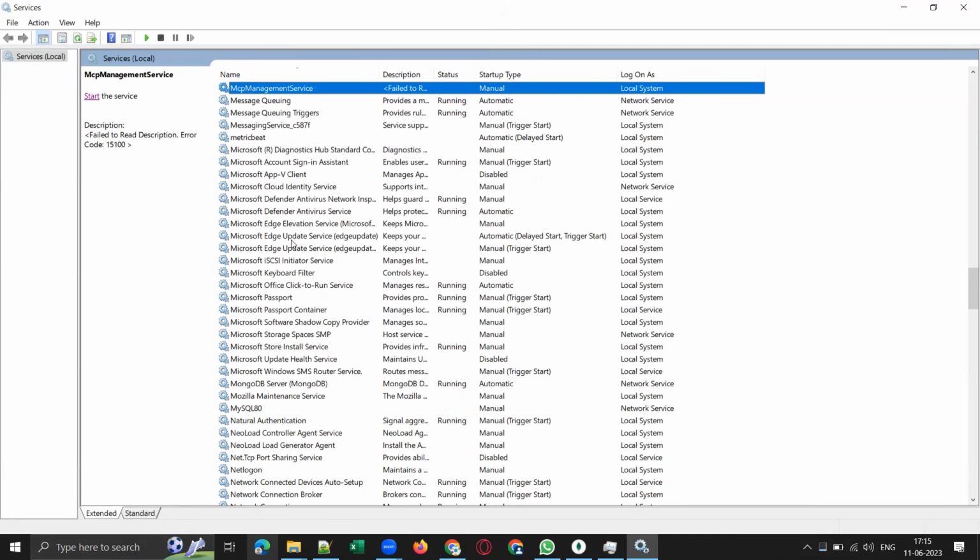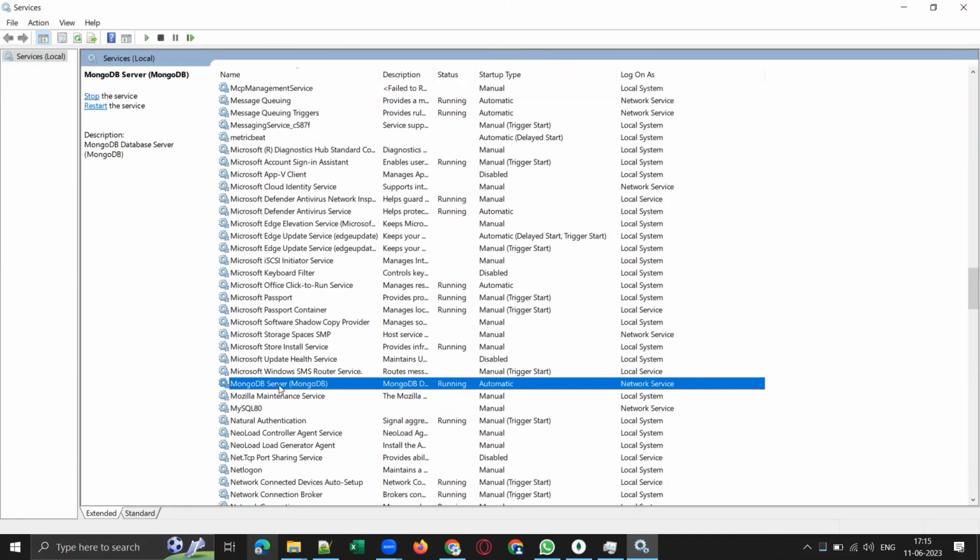So where is our MongoDB, guys? Here it is, right? You can see that by default the status is currently running. If you want to stop the service, if you are not using that MongoDB database, simply stop this service. Stop the database by clicking on this stop. And if you want to start the service again, you can start it either from here, right? See here, and you can see here.